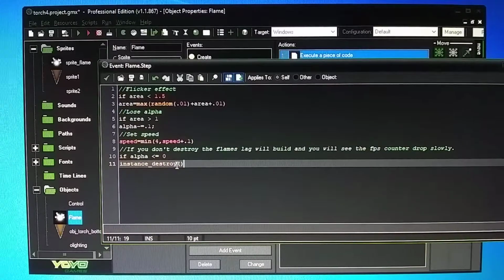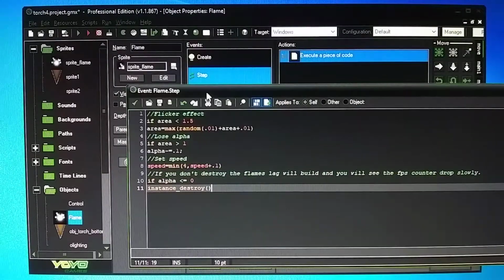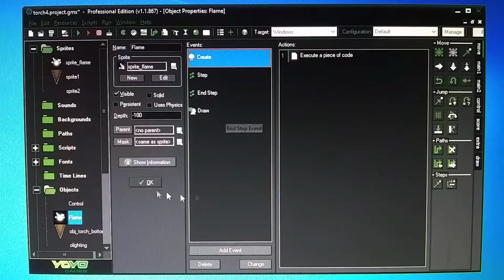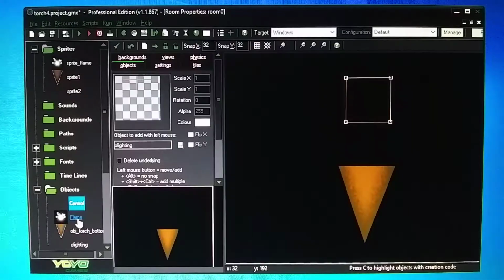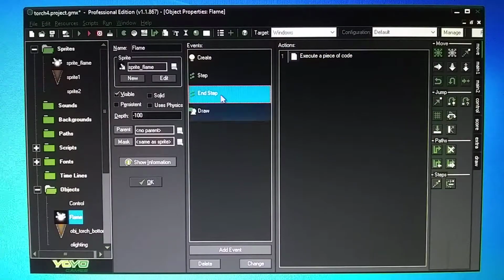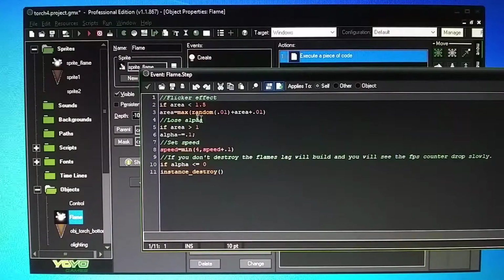And the reason why I have a repeat is because I used a timer in it, but I will talk about that in a minute. Okay, so I talked about the step event here, the flickering, the speed of it, and then it's going to be destroyed at a certain height.